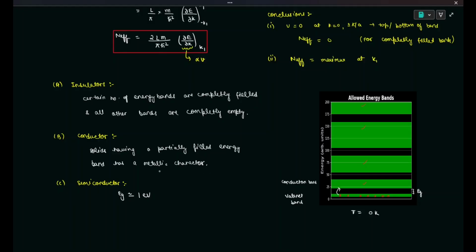We have seen how band theory was able to distinguish between insulators, conductors, and semiconductors. So this was a very great achievement of band theory and the Kronig-Penney model, which was very helpful in understanding the semiconductor properties. So this is it for this band theory of solids.